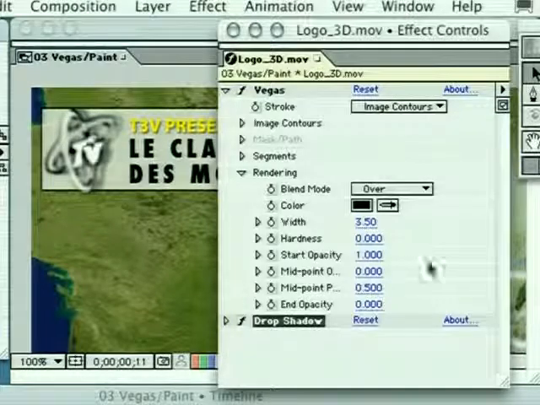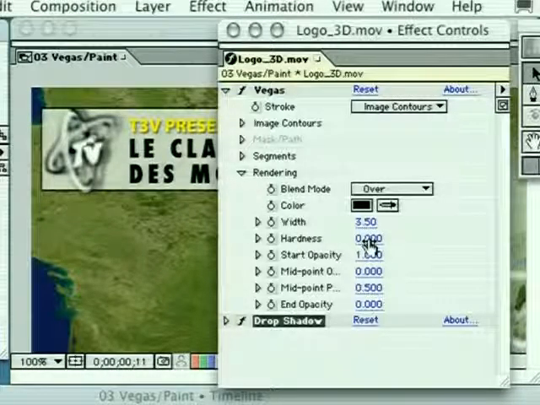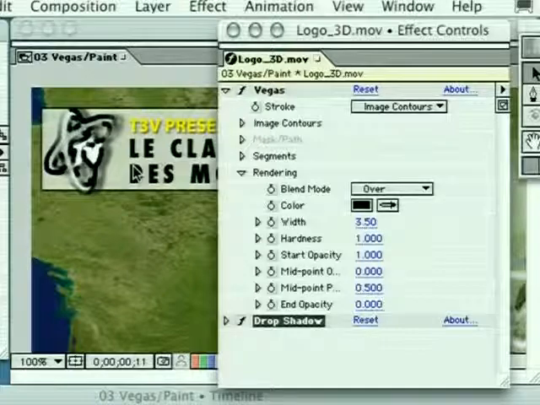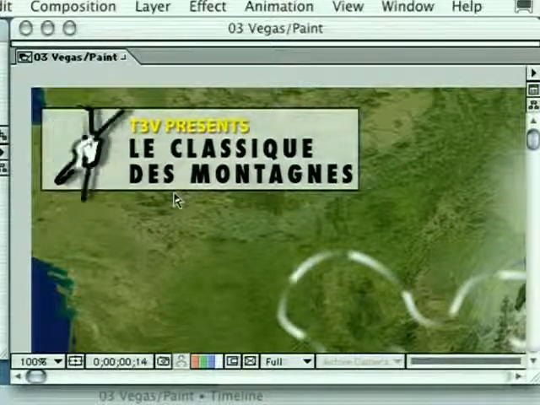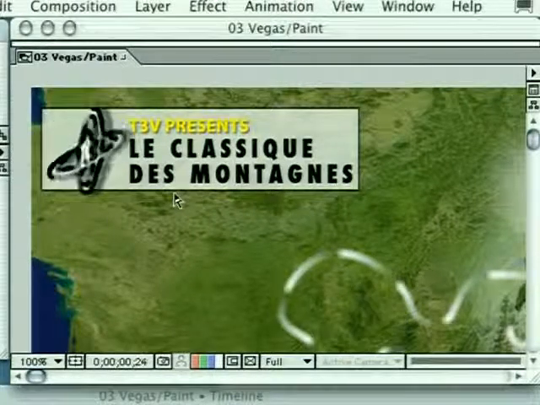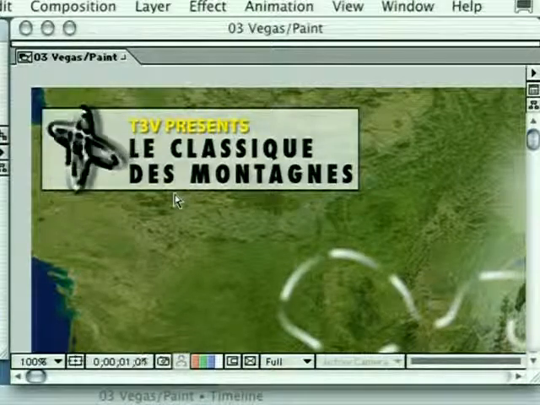But then I also want to affect the hardness. At the moment it's down to 0, so it's very blurred out and very fuzzy. I'm actually going to crank that up to its hardest option, which is 1. And that gives us this kind of very closed up and clunky edge around the outside of the object. If I just hit 0 to preview that now, you can see that's being applied really coolly around the outside of the logo. This is a good way to actually make footage basically dirty.